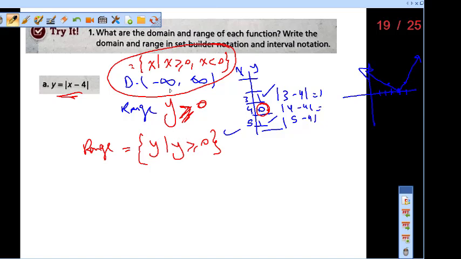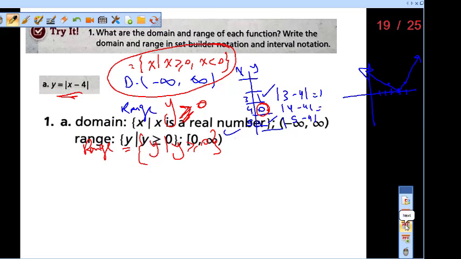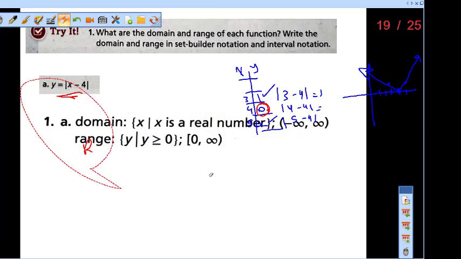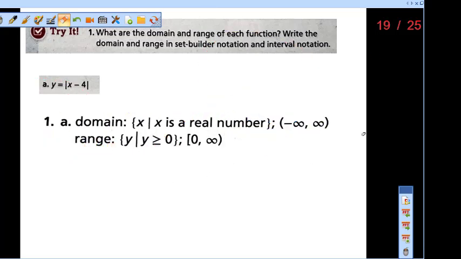Okay, let's proceed, guys. This is what is written in your answer. This is the answer, by the way, from negative infinity to positive infinity. But look what he wrote. He wrote it in words. It's okay. And here it's y greater than or equal to 0. This is my range.